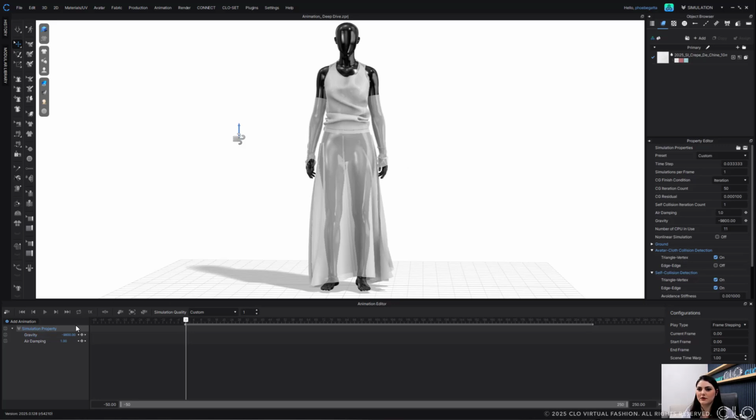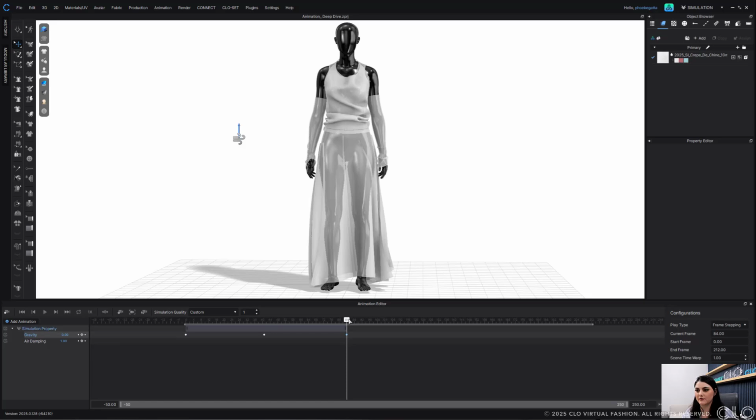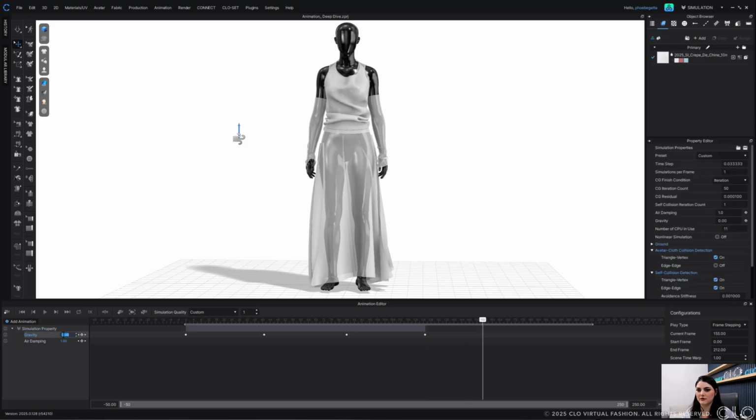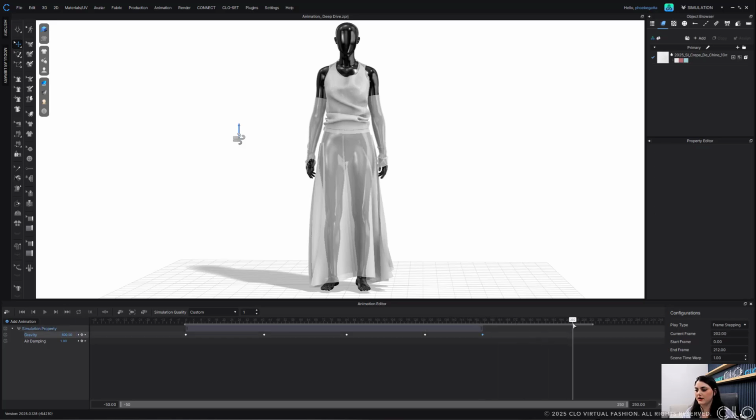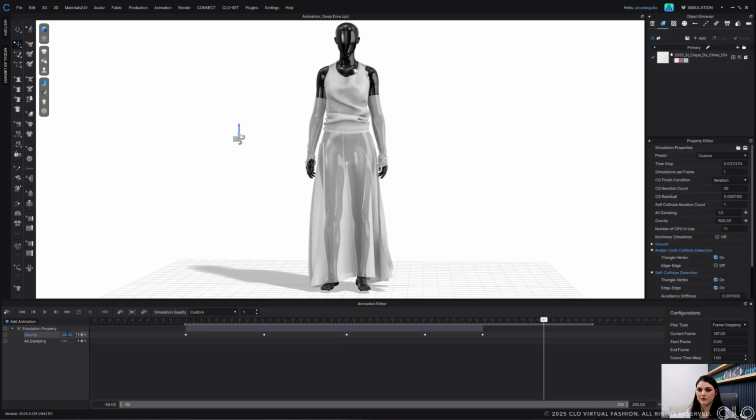So gravity is kind of cool because right now there's gravity right here. So I can hit add, right? I can go over here. I can say, yeah, I want to keep adding this. And then maybe right here, I want to say, actually, I'm copying, and hit 0. And then hit add, right? I want no gravity. Then I'm going to say, yeah, I still don't want gravity. And then I'm going to start adding some now. Say like 500. And then I'm going to be like, okay, I want it completely back again. And now I'm going to add it again.